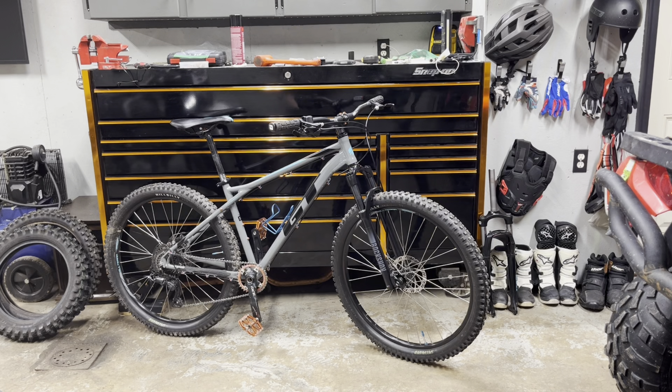We're going to try to catch the drop test and the lack of sound. That ting is my wedding ring, but that old fork was terribly noisy. This is awesome — I can't wait to show my lack of skills jumping this thing and listening to no noise except myself.